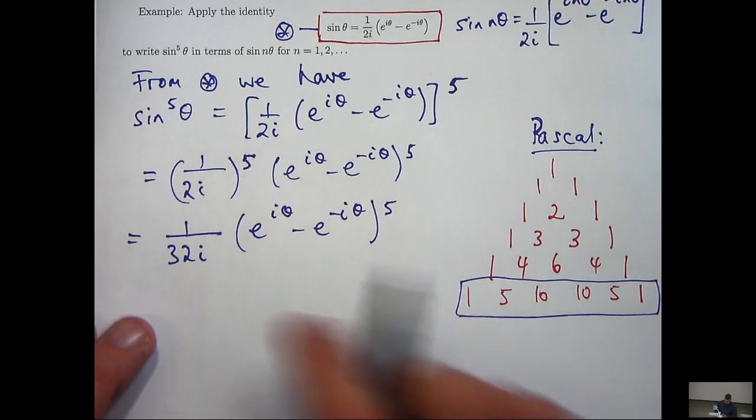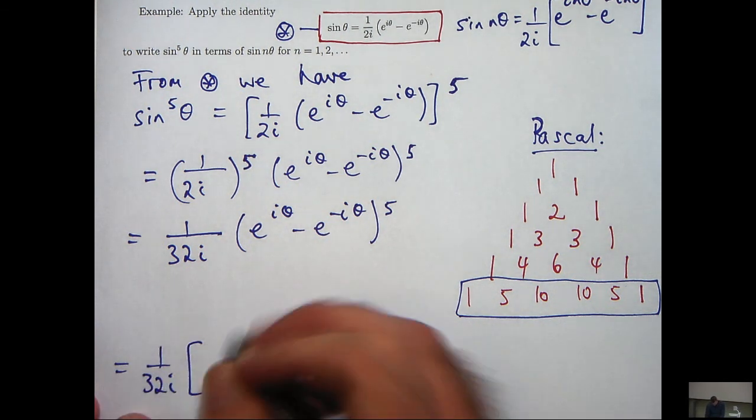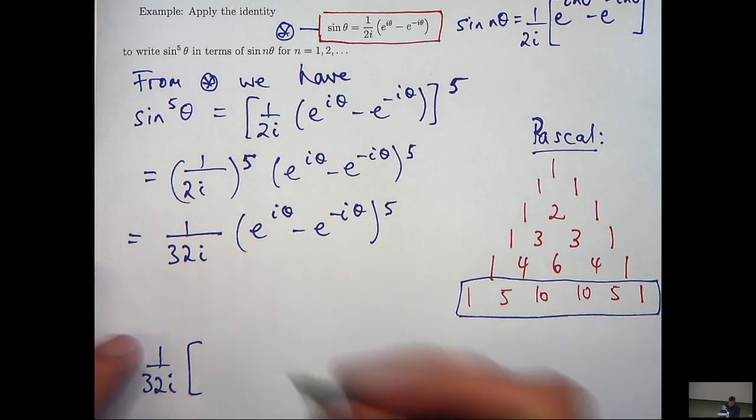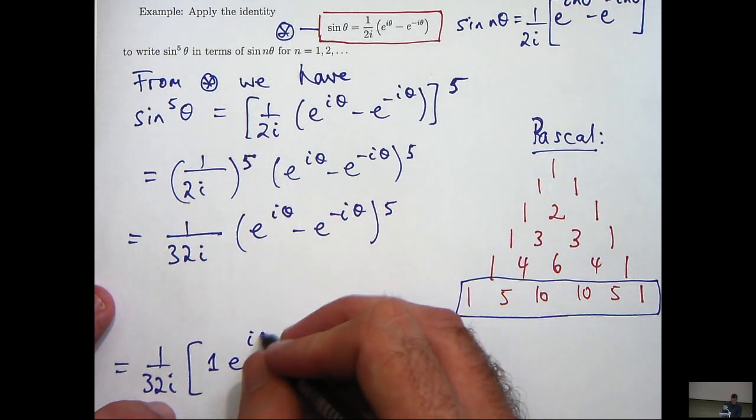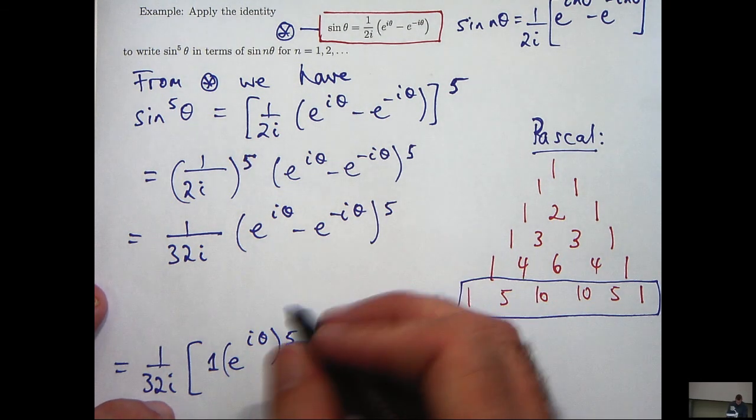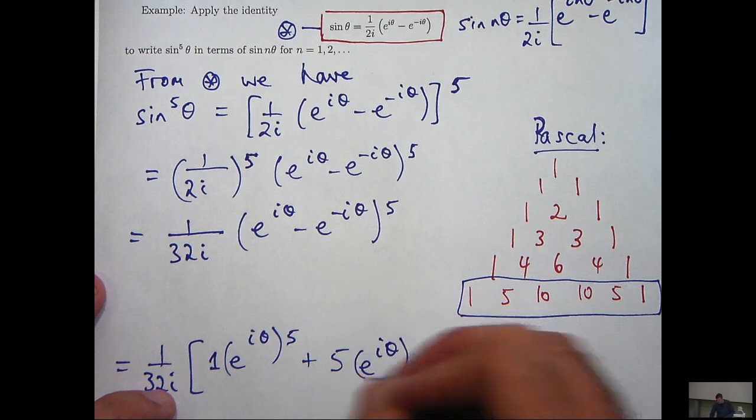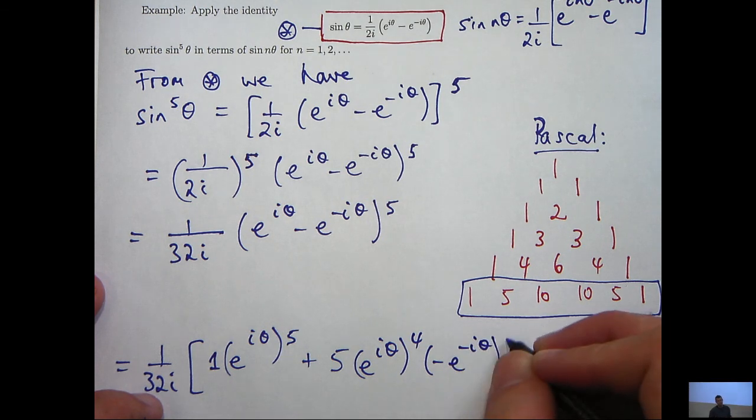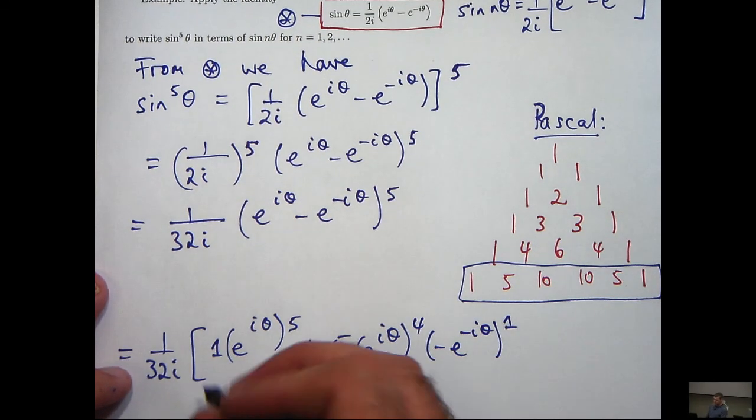So let's see if we can expand this and somehow simplify. Now when you expand this and use these coefficients, you need to raise and lower powers accordingly. And let me show you what that means. So we have a 1 here, 1 here. We raise this to the power 5. We move on to the next term, coefficient is 5. Now we decrease this power and increase the power of the other term. So this now becomes a 4 and then I write down the other term with a power of 1.